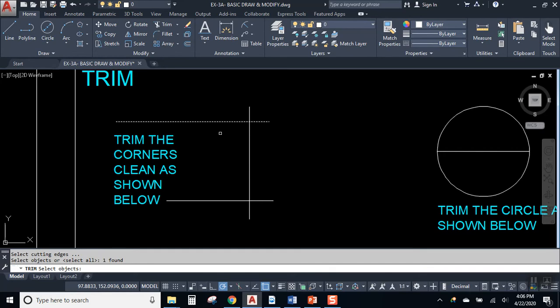And now modify commands are different from draw commands in that they have two phases. Modify commands have phase 1 and then phase 2. And phase 1 is selection. See, I just selected something, right? I'm telling AutoCAD, hey, this is the thing I'm picking. You have to hit enter to go into phase 2. And here's phase 2. Phase 2 is execute. So that means if I go over to here, do you see how it's telling me it's going to get rid of that little part of the line? Execute. That sounds so final, doesn't it?